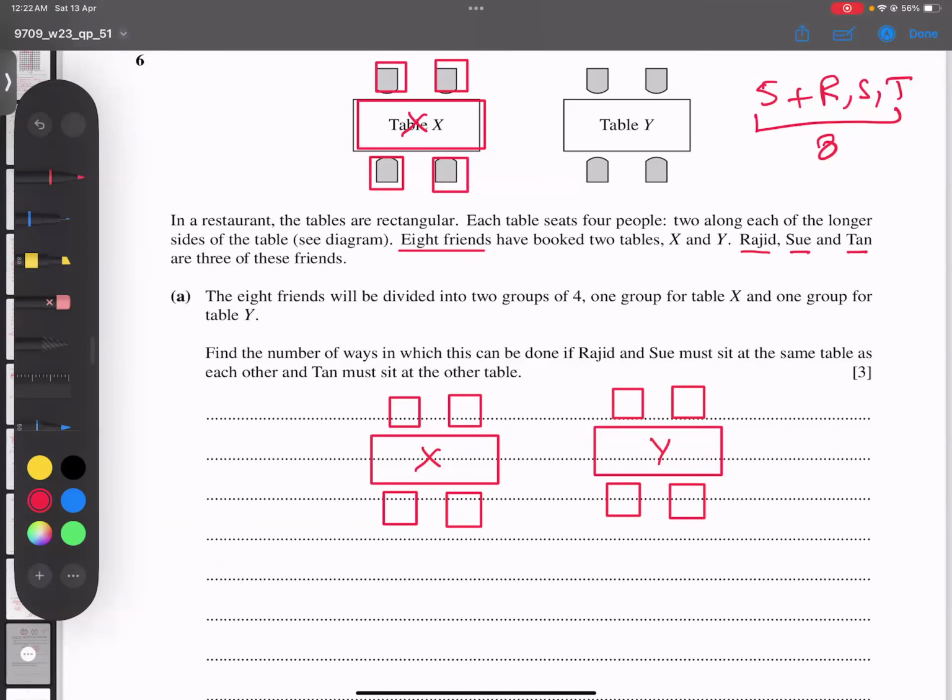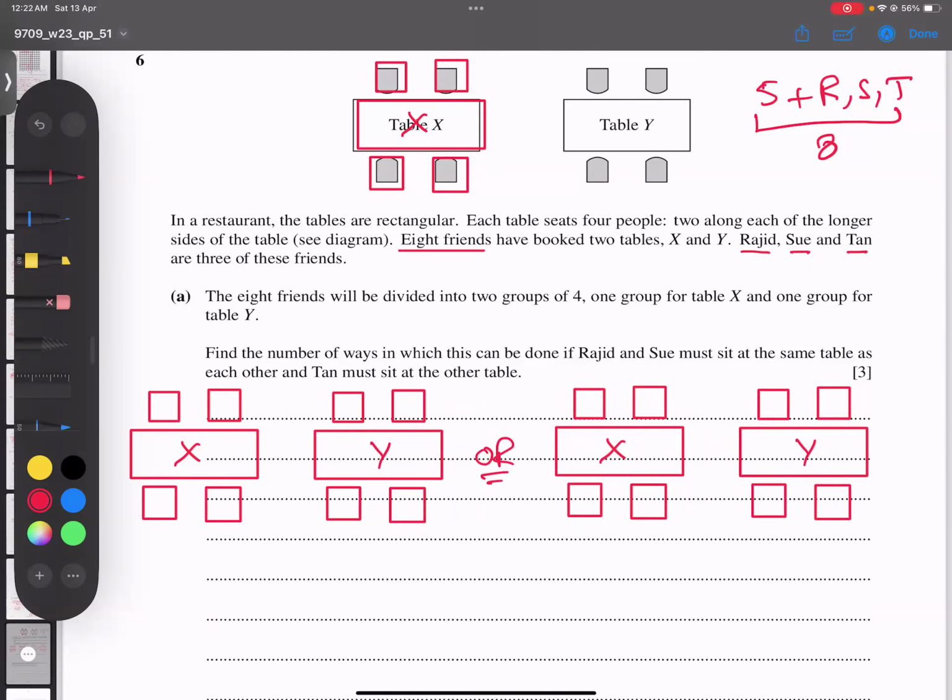Okay, I have two possibilities. I'm going to show you why two possibilities. I put "or" in the middle for a reason. So look at now, if both friends, for example, R and S, sit here, then T will come 100% on the other table; any key can be anywhere, but not at the same table. Or it can be R and S here, and T at the other one. Okay, so I think this idea is clear.